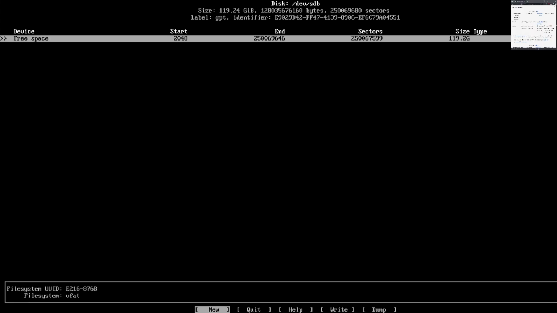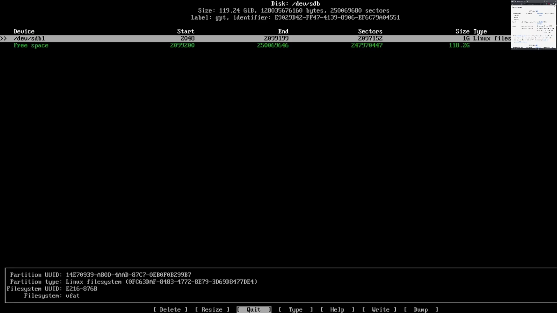So I'm gonna select new, hit enter, and now you need to select the size. At the bottom you can see file size. The first partition is 1 GB, so either you can type 1G for 1 GB, or you can type 1024 MB. Whichever, I think 1G is convenient, so 1 GB. Then I'm gonna hit enter. So I have sdb1, which is my EFI partition, the first partition.